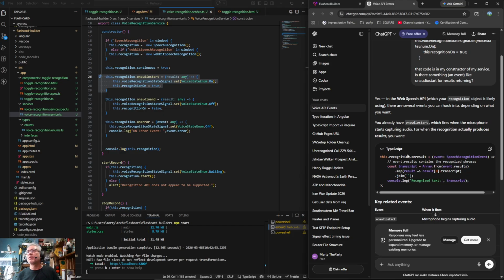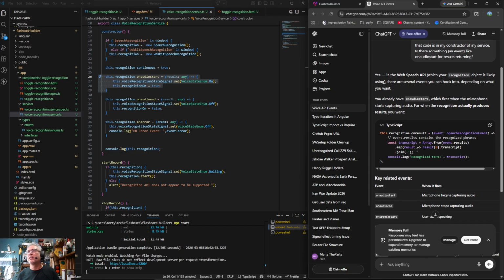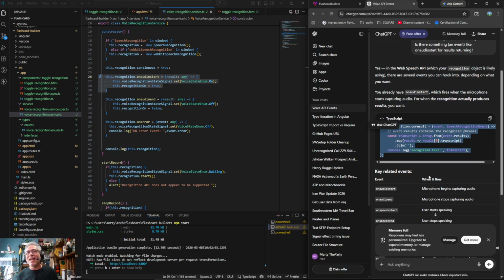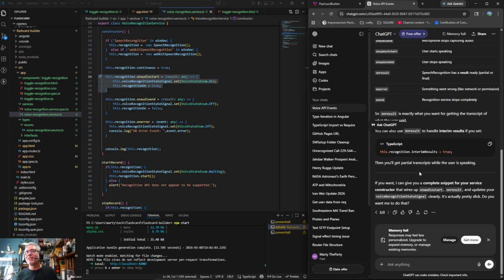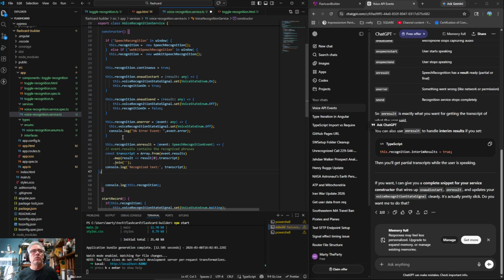It fires when it starts capturing audio. What you want is on result. Woo, this is beautiful. And this is actually very useful. Why is it that after I chewed it out for basically being a filthy liar, it decided to start giving me really good stuff? I guess don't ask, don't get. That's what they say. All right.